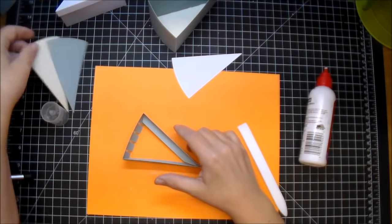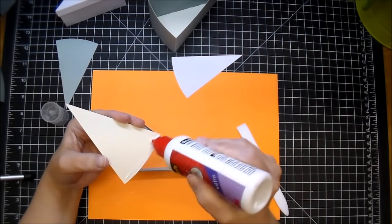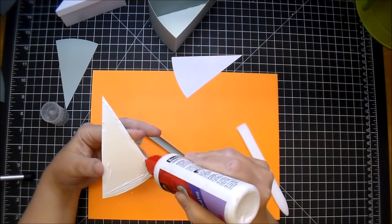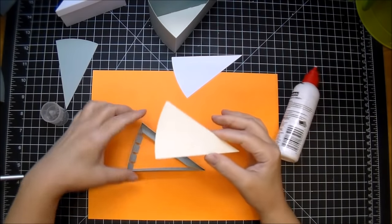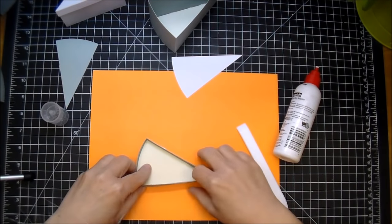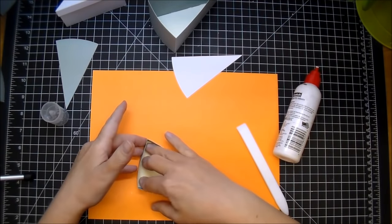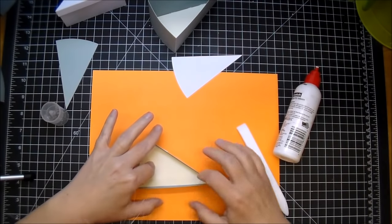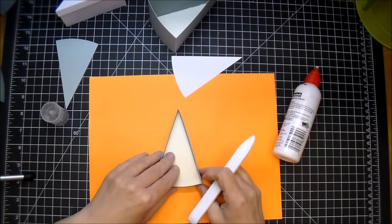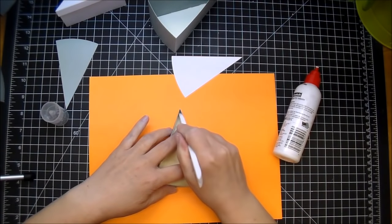I'll go back to this one and do this one. And I'm doing the same color on the inside of this one. So again, I'm going to add quite a bit of glue. I want to make sure to get all my edges though. I'm not worried about glue seeping out. And just kind of, again, tuck that in there and push it around to make sure it is a snug fit. So I'll press in my sides if I need to. And this is not so snug, so I'm going to press that in to make sure it's pushed right up against that inside piece.